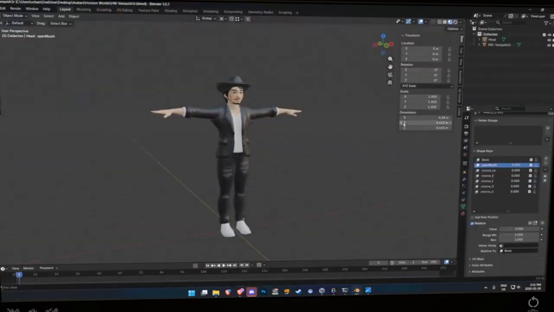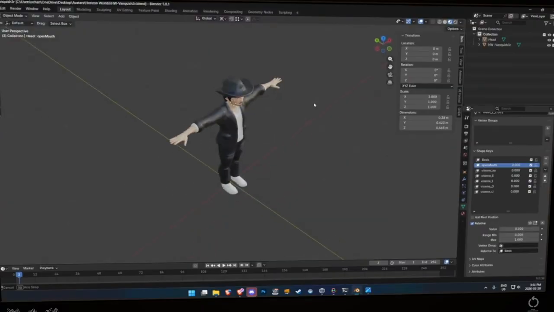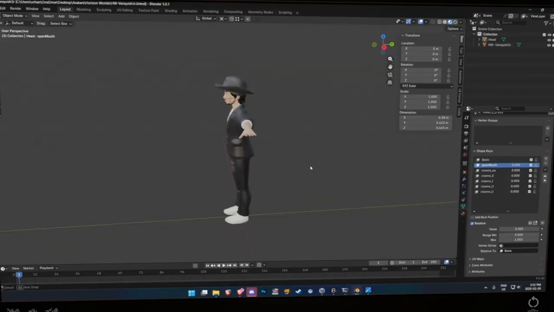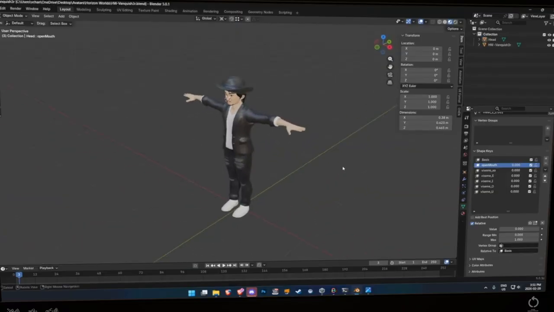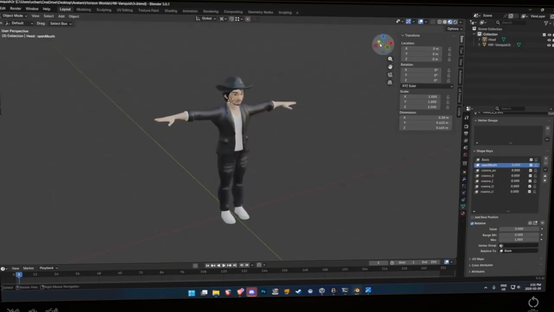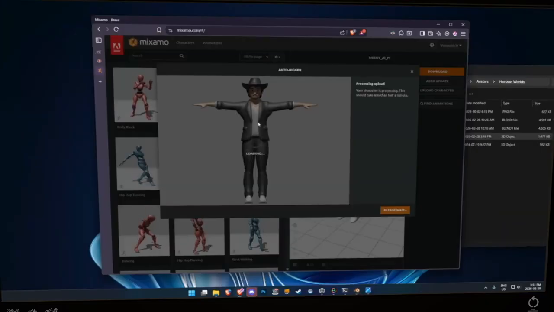Oh, and also kind of important is you do want to make sure that your avatar is facing the correct way. So how you could tell is same thing with the gizmo up here. You do want it to face negative Y. So basically when you're looking at it, you will see Z at the top, Y that way, X to the right. Because if you have it backward, which would work fine too, you might have to adjust it once you put it in Unity. So it's best that you set it up properly to begin with.